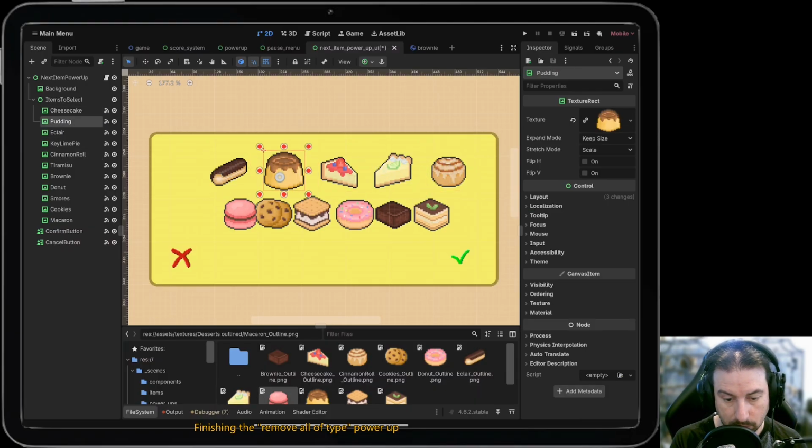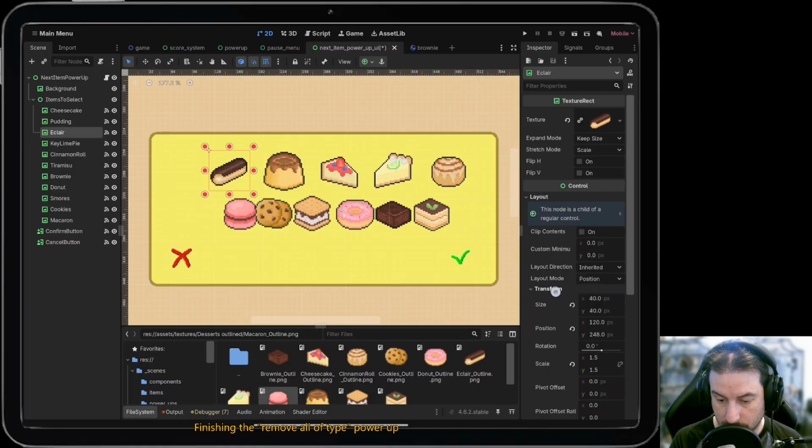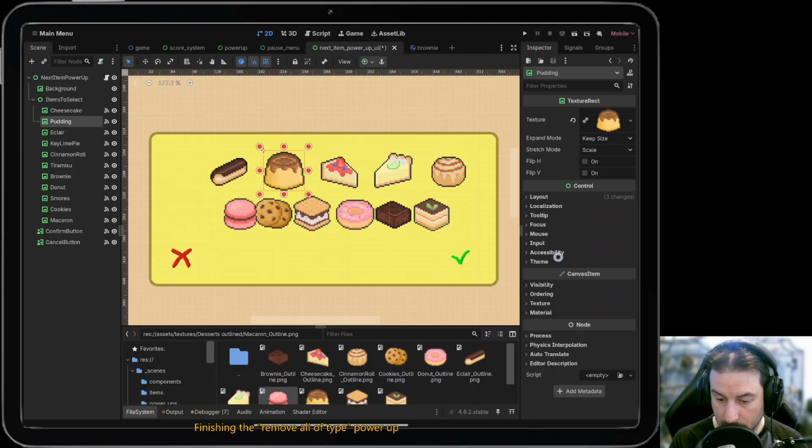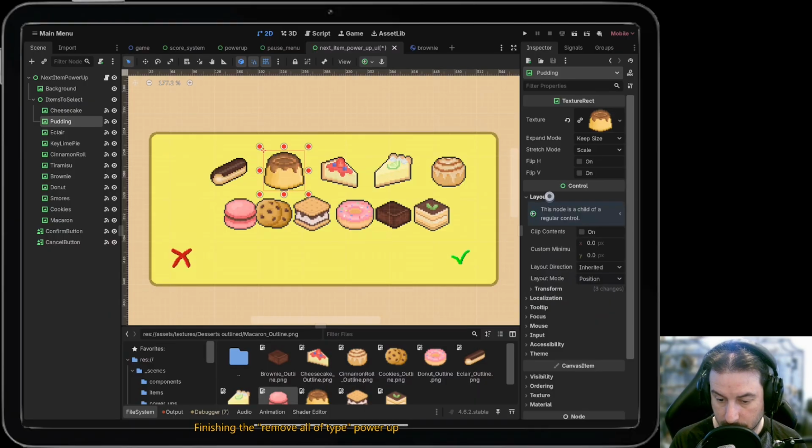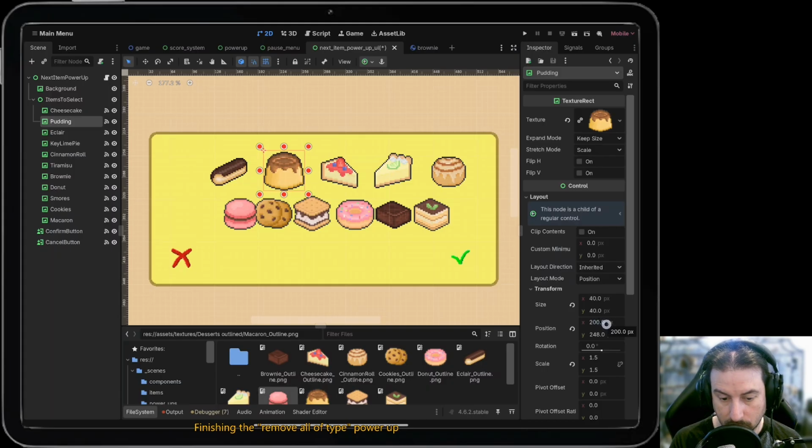So let's see. Of the X position 120, and this is 200, so it's 80, so this should be 280.